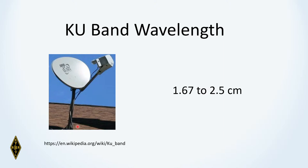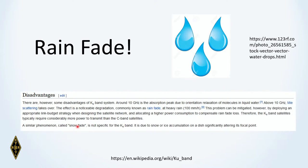And you may have already experienced this: rain fade. What would happen is if it would rain heavily in Saginaw, Michigan, our network signal would go away. Or even worse, if it would rain at the uplink in, I think it was Stamford, Connecticut, all the network around the United States would go away because of rain fade. The rain droplets were such an impediment to Ku band signals that the signal strength would fall off. So that's something just to be aware of. It can happen at these ultra high frequencies, very small wavelengths.